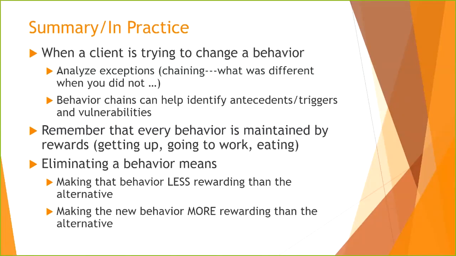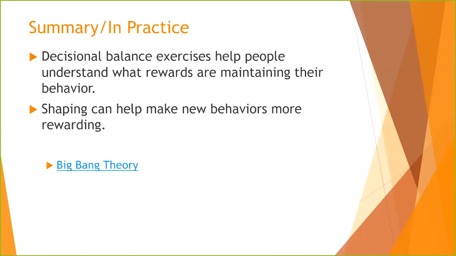And you've got to remember, anytime you're learning something new, it's not going to be effective or not as rewarding, or it's going to be harder than the old behaviors because you haven't learned it yet. So it's important to incorporate a lot of rewards to make the new behavior more rewarding. Decisional balance exercises help people understand that rewards are maintaining their behavior, and shaping can help make new behaviors more rewarding.